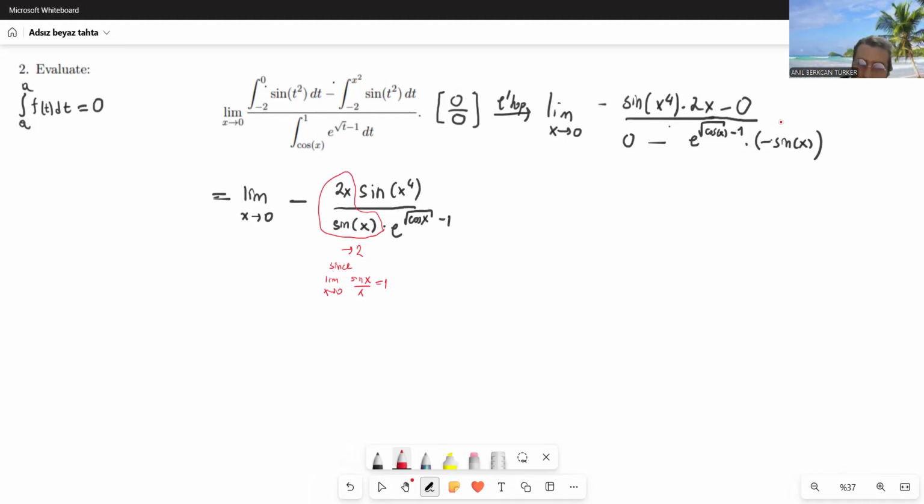So what else? Now when x goes to 0, this part becomes 1. So square root of 1 is 1, e to the power 0, which is 1. And this is 0. So this whole limit will be just equal to 2 dot 0 over 1. Okay, let me put e to the power 0 instead of 1. So this is just 0. So since the limit exists and is 0, this L'Hopital's rule actually applies, and my original limit has the limit 0.